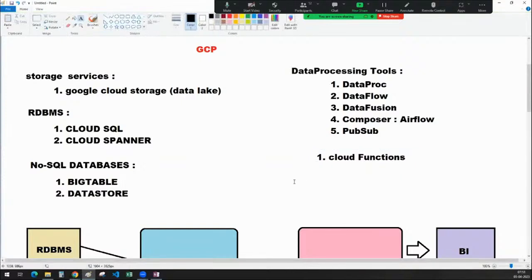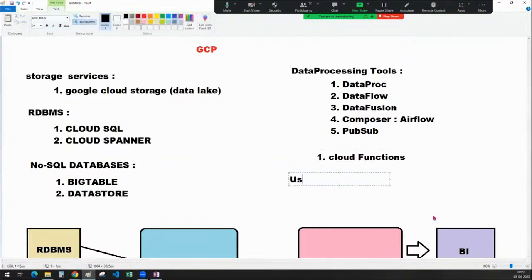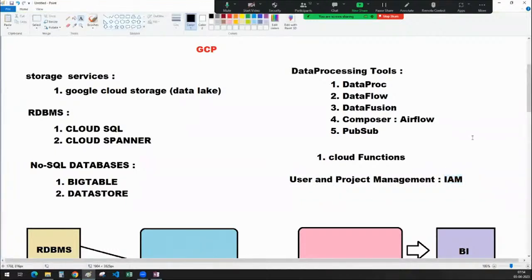And if you want to manage identity and access management, user and project management, if you want to manage your project and user access, that's where you have a very big tool. It is available in all the cloud platforms. That is IAM, guys, very important. In IAM, what is a user, what is a user account, what is a service, what is a service account, and what is a role, what is a permission, each and everything, because this will be very helpful for those who want to manage the access.